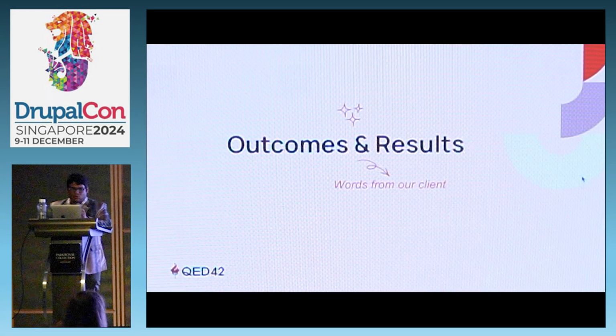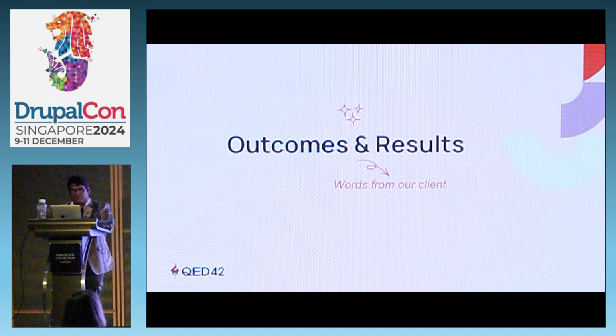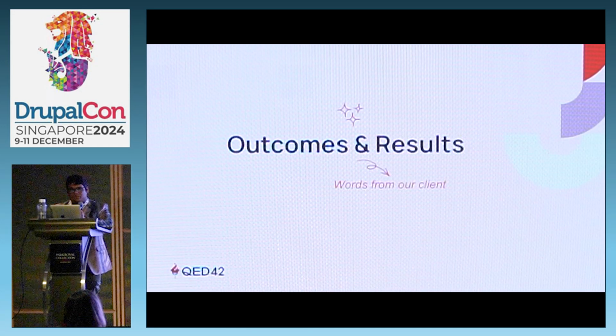Now before we jump to the outcomes, one thing I would like to share is that since this was an authenticated traffic website, this included a huge effort of making sure the migration was seamless. So what we did was we migrated the first batch of the whole content into Drupal. Then we stopped authentication on the old platform for a couple of days, and migrated the remaining latest content. After that we made the switch to go live, and this was a seamless transfer to the new platform.